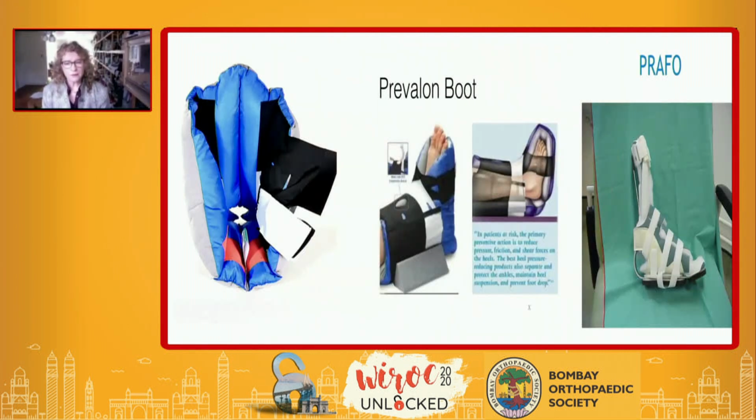Other examples of heel offloading is this boot that is used for when patients are in bed. It offloads the heel. It's almost like a big sleeping bag that wraps around the foot to offload the heel. It's not for walking, it's just used in bed. And on the right-hand side, we've got this other boot called a PRAFO, which is a pressure-relieving ankle foot orthosis, which also offloads the heel, but the patient can mobilise safely in it.